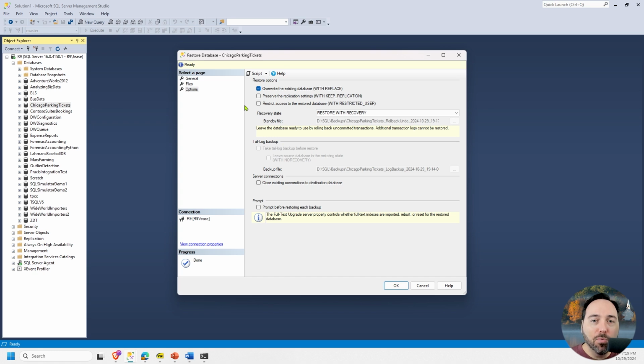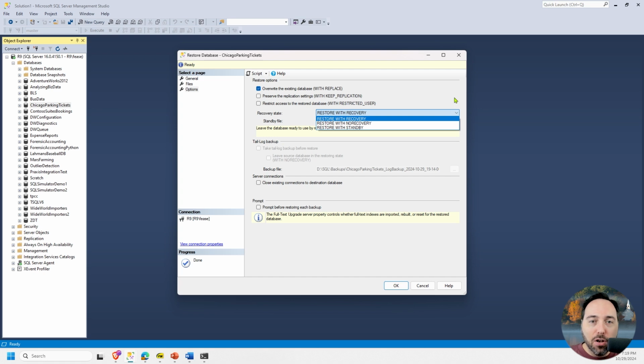Next up, we have the recovery state dropdown. We can see that I have three options: restore with recovery, restore with no recovery, and restore with standby. Restoring with recovery means that your recovery is complete, there's nothing more for us to do but open the floodgates and let our users access the database. The main thing that recovery does is that it rolls back any open transactions, saying that, well, those never actually completed and we're going to permanently wipe them.